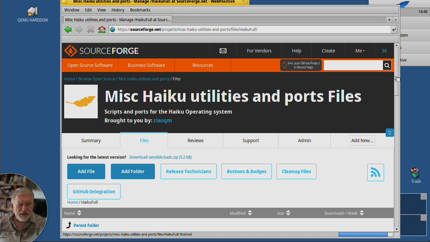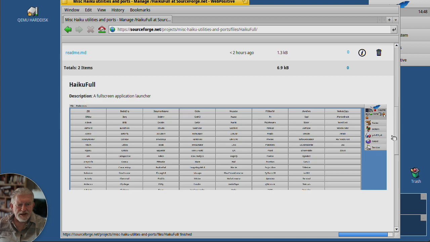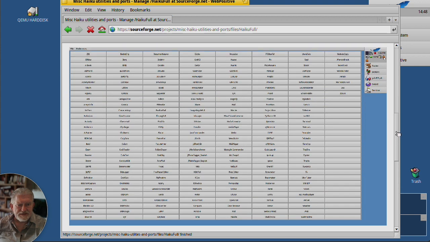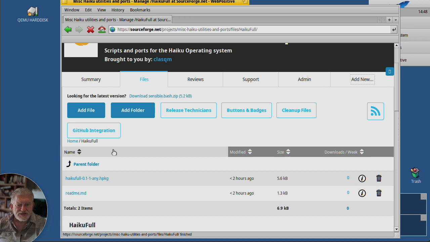I wanted to give it a little bit of a nod to the original. And on my main system, it looks like this. All right, a big screen full of buttons, alphabetically ordered, and it's in a HPKG package. You can see it's for any architecture that has YAB. And so if you want to try it on 32-bit, be my guest. I don't keep 32 bits around.